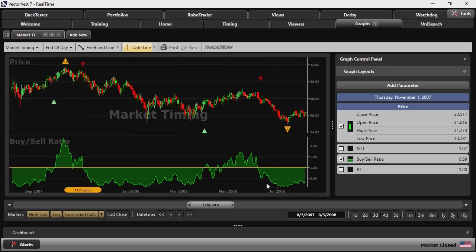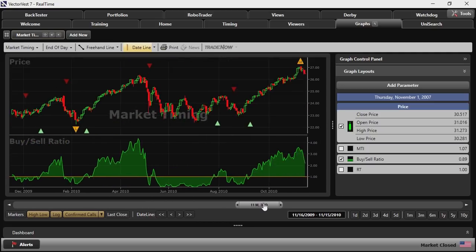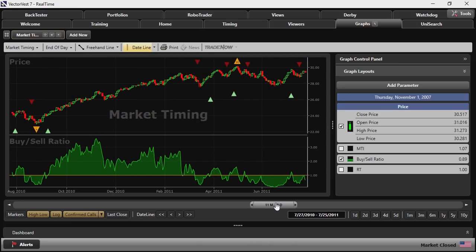So all of these indicators, whether it's 2008, I can go back in time. We all know what happened in 2009. The market took off like a bird, the biggest move that we've had in about 70 years. I can still continue to go back in time, and all I'm looking for are the opportunities where price was rising and the buy to sell ratio was falling. Buy to sell ratio was high pretty much all through this point, but hitting lower highs as the market was running. That wasn't a big pullback, but it was a pullback nonetheless.